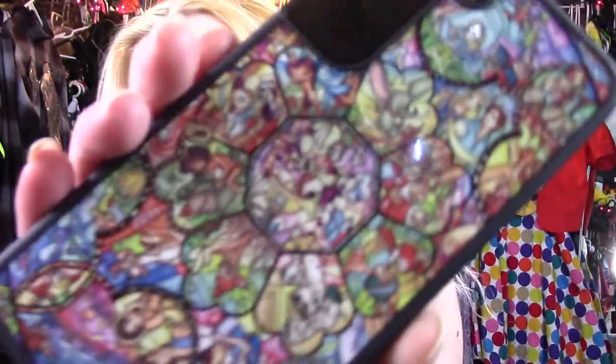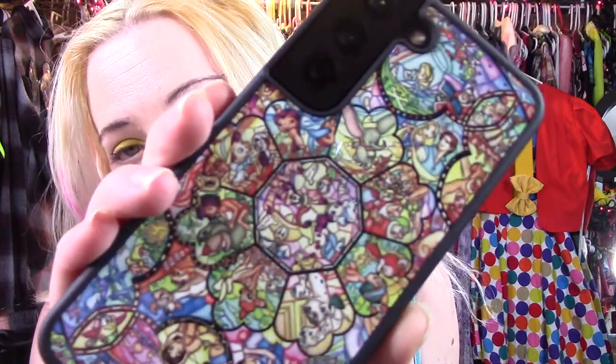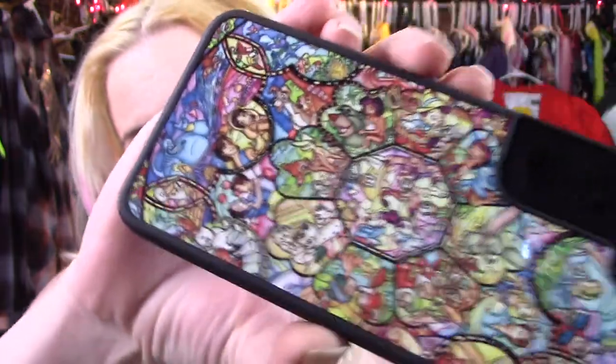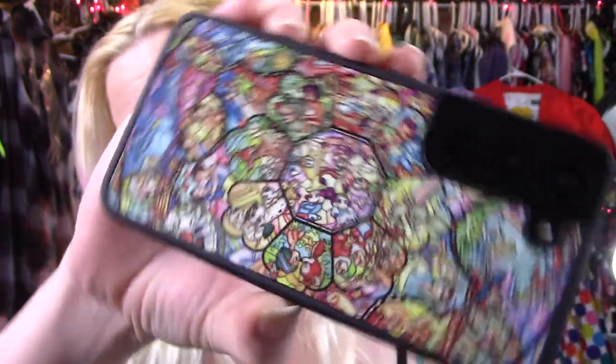But first, the wine. And silencing my phone because I always forget, because I'm a professional YouTuber. And I'm prepared. So, I also finally got my new case for my phone, the Disney one, but it's kind of pixelated, but I don't care. It's the same case I had for my last phone, but it has all the Disney characters in like a stained glass style. So it's super cute, and I had to have it for my new phone. And I found this on some random website that just does phone cases. So I'll link it down below because I'm prepared again.